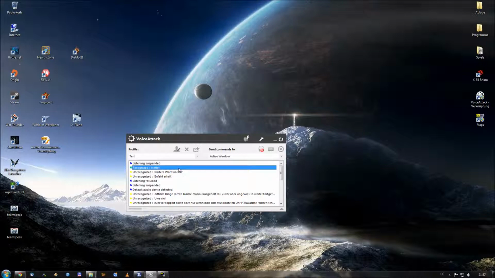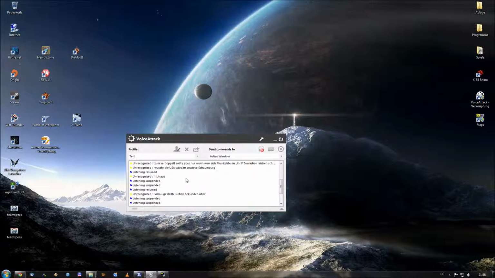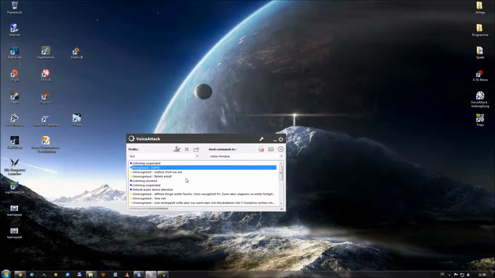Okay, this is a special command. Not everyone wants to get annoyed by music while playing a computer game, but with the adjusting of the volume, you can do it very decently in the background. Just give it a test, give it a try. Maybe you want to make a command which is called music on, and you want to put a music file on this command. Just try on your own. I hope you liked it anyway, and see you next time.